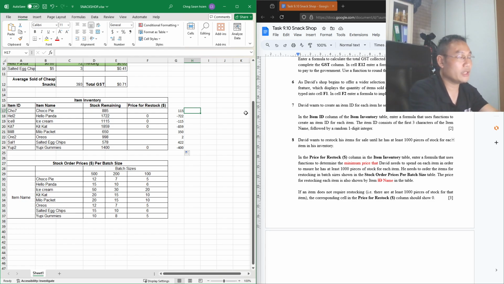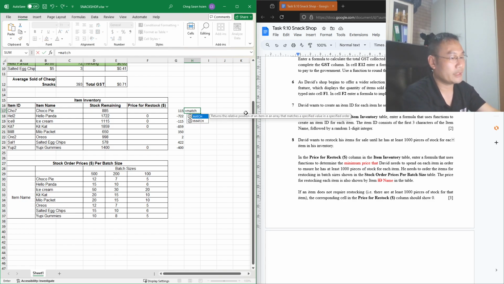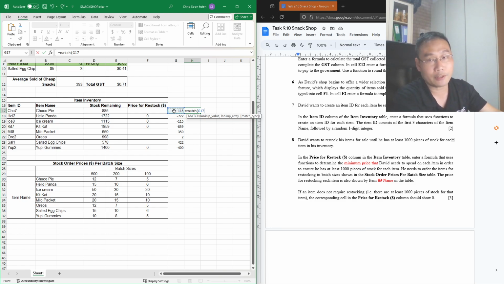Okay, so what we can do here, we do match, right? And the value that we look up is going to be over here, the difference. So I'm just going to put G17 for now, later I can copy over. And I'm going to look up from D29 to F29. Now, take note that later I'm going to copy down the rows, but I'm going to fix it to this 500, 200, 100. So at this point, it's a good idea to also lock it. I put a dollar sign to lock it so that when I copy down the row later, it doesn't get messed up, right?